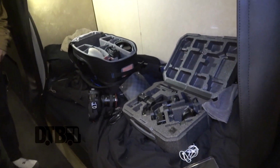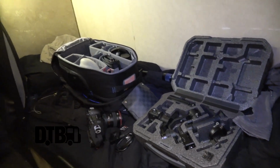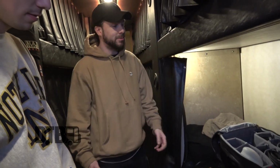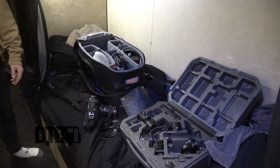As you can see, the media guy is, I don't know what any of this shit does. It all looks expensive. I don't know if you want to explain it at all. I have the most stuff in the band. I'm a traveling production company, and most of it ends up in my bunk, along with all of my clothes and bedding and everything. So what should be a couch in a communal area for everyone just becomes an office, and it just gets so crazy, and it sucks, but this is how we do it.